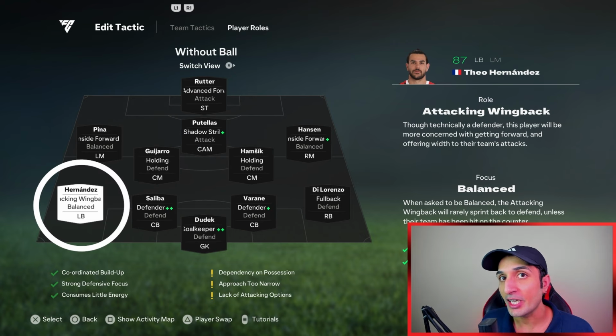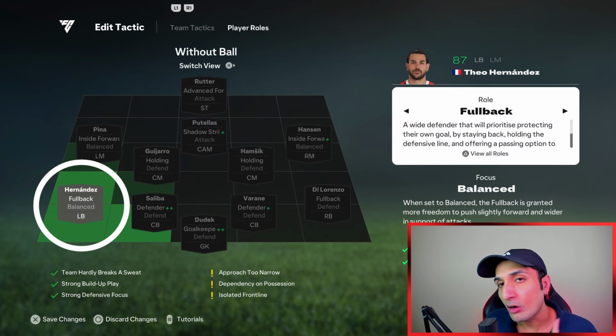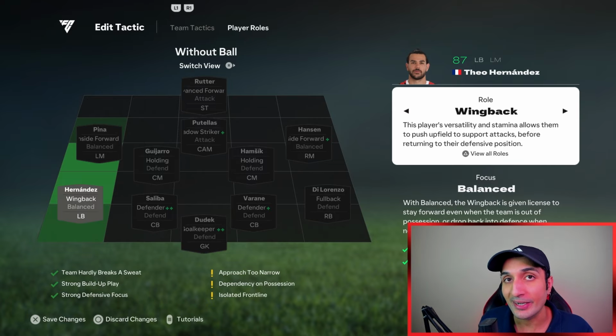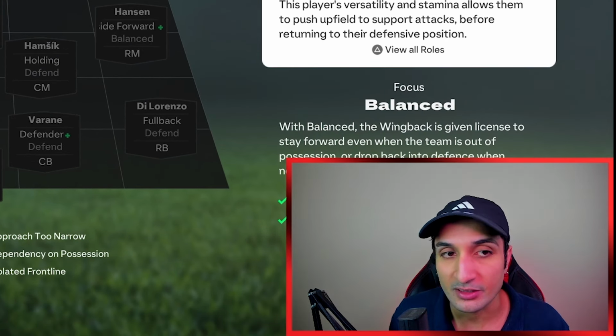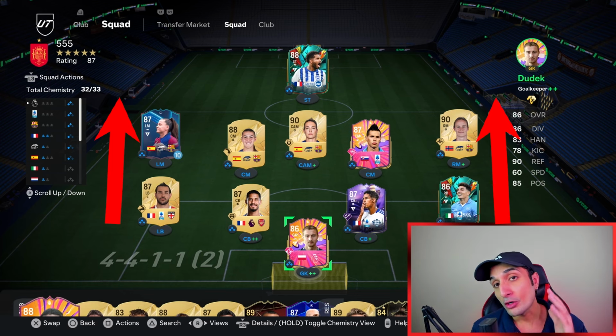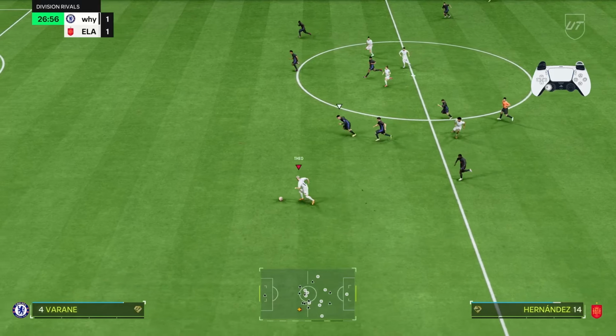We are going to keep our left or right back as an attacking wingback or a wingback, okay? Otherwise, this is not going to work unless you manually trigger runs. We are going to focus a lot on driving through the wings. Why? Let me show you. So this is called the recycle technique.